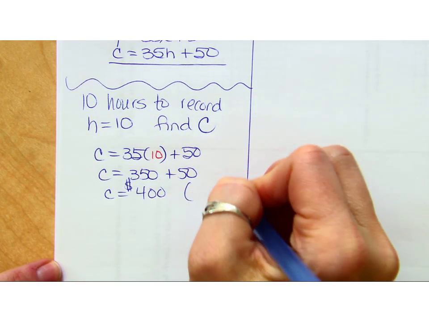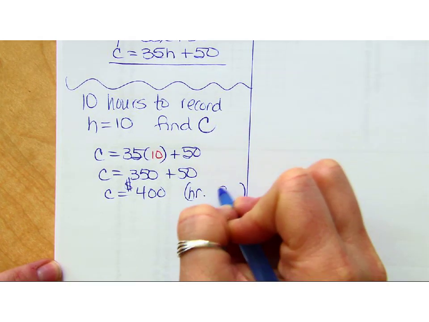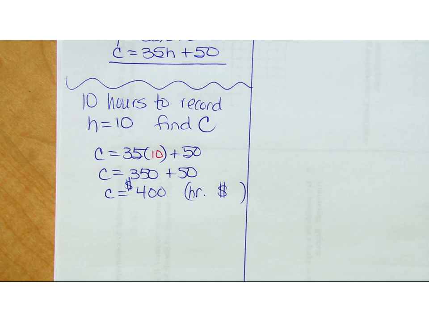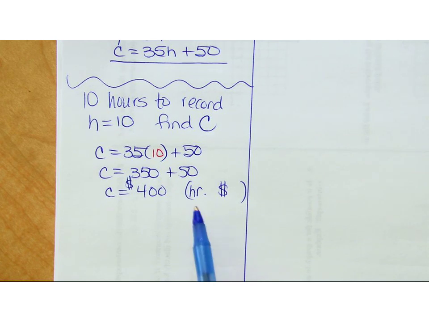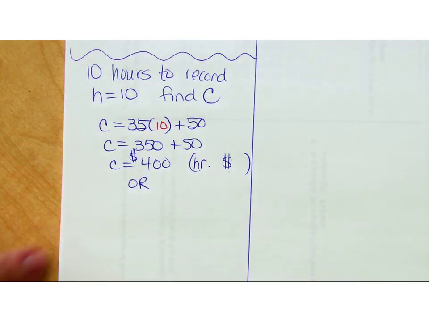Yeah, but it's worth it if you're going to be making millions of dollars on your fancy new solo, right? So if I had to write an ordered pair, what is your X? Your X is the number of hours, and your Y is your cost, right? Independent variable is almost always time. Cost is almost always your dependent, because cost depends on the number of hours, right? They might not ask you that, though. They might come out and say, you are an aspiring rapper, but your budget's only $250. So you had better go into this recording studio.